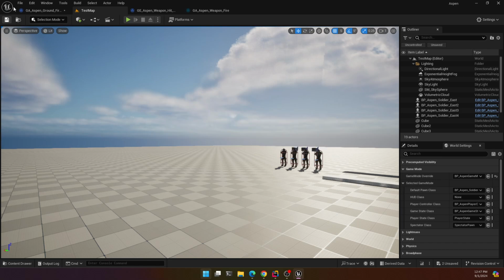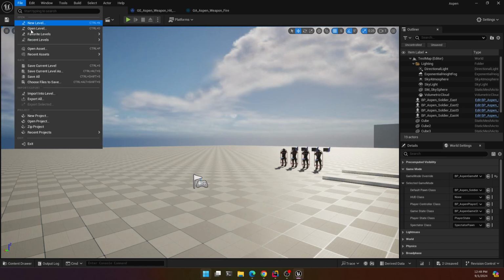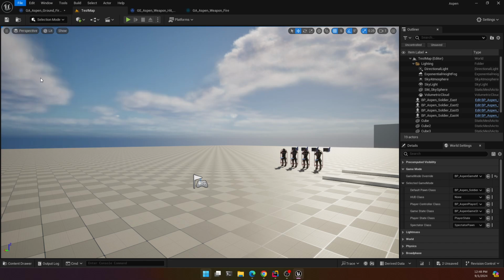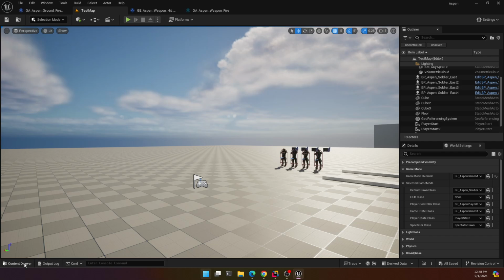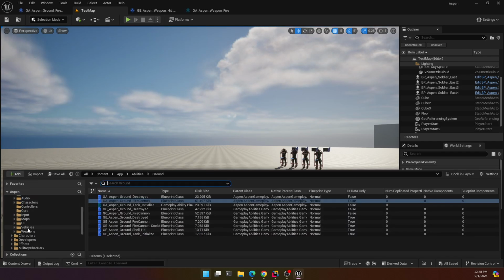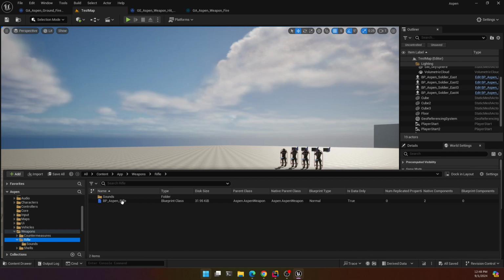Although I do need to make it at some point that the duration gets passed in from the weapon, because on my weapon class I have that value.